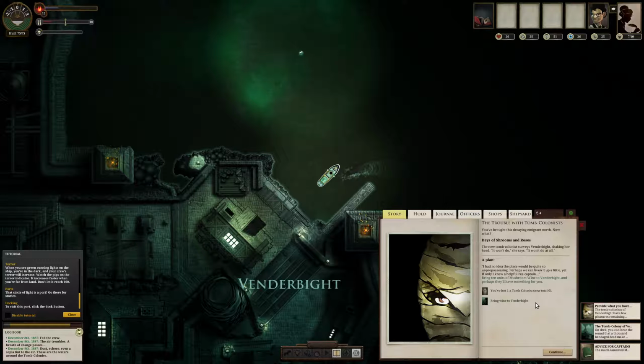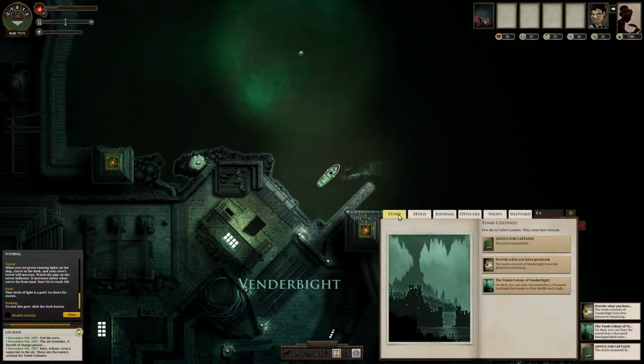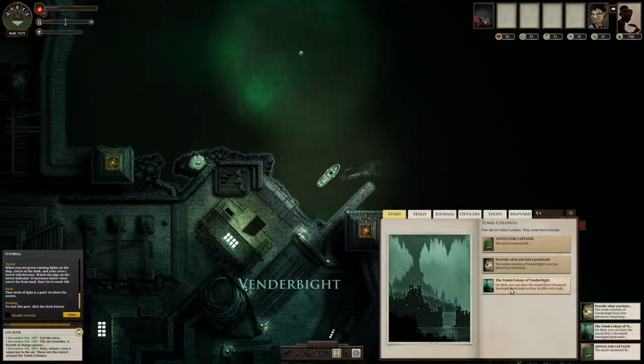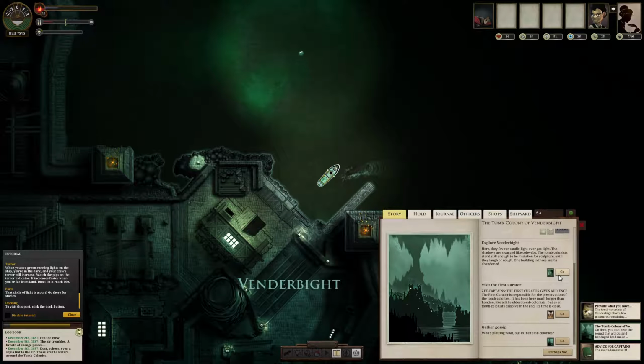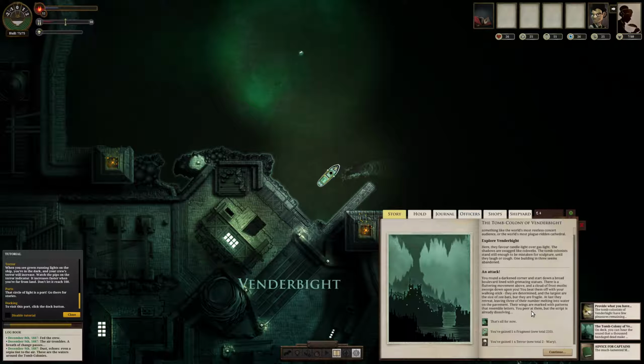Okay, well I did bring her here, and I need to bring some wine. I suppose they're selling it at the shops right here, because they do. But I can't. They don't have any. Okay, gotcha. I can sell some. Let's explore Vanderbite. Oh, that's okay. Yeah, I read that before.